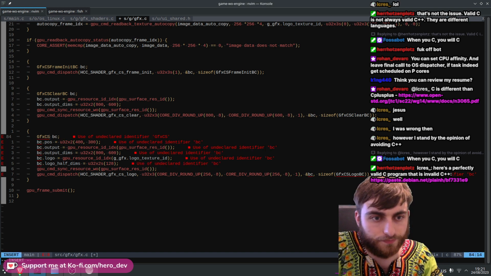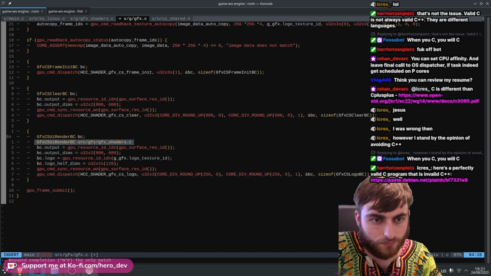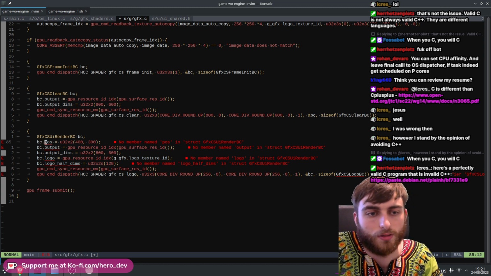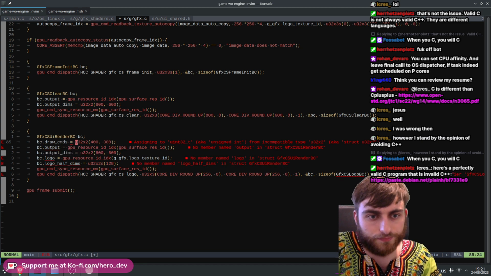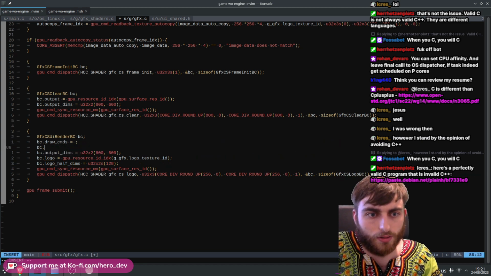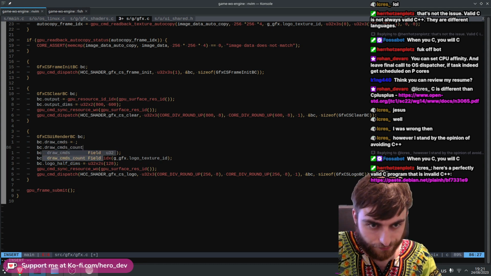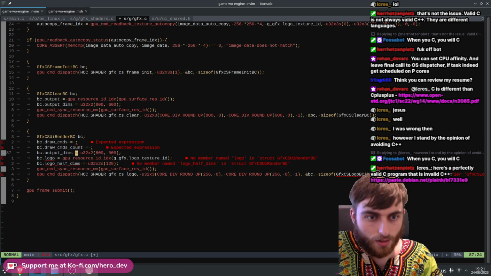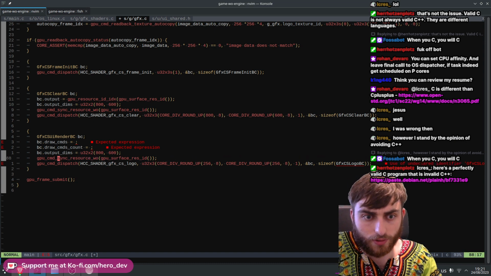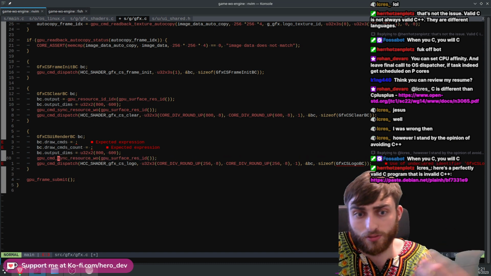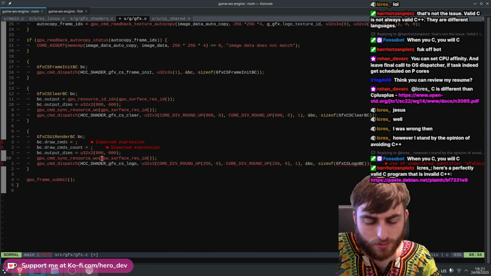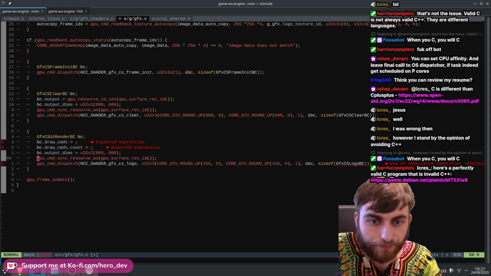All right. So we need to somehow do the draw commands. We'll figure that one out in a sec. Then draw commands count. Again, we'll figure that one out in a sec. Output dimensions, we'll hardcode that. Very nice, sweet. Then we render to the surface, and we're going to write to that.